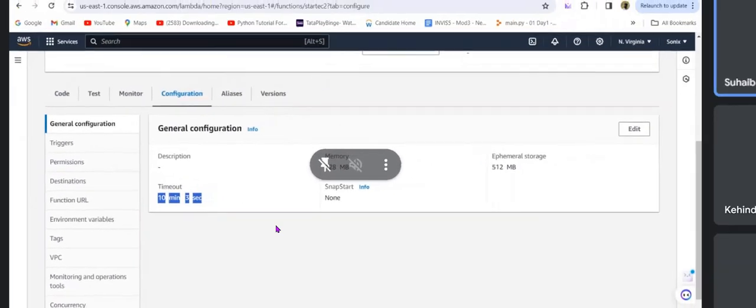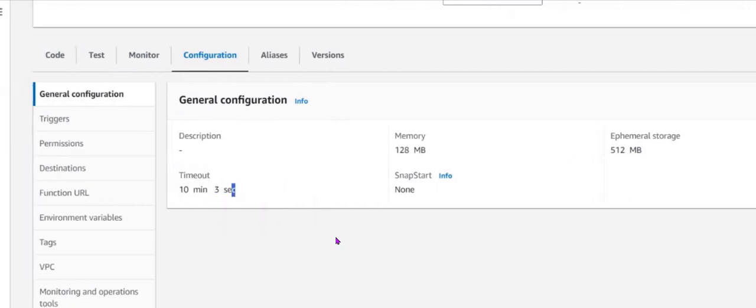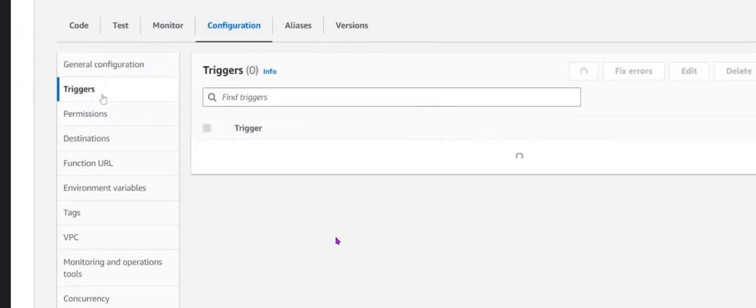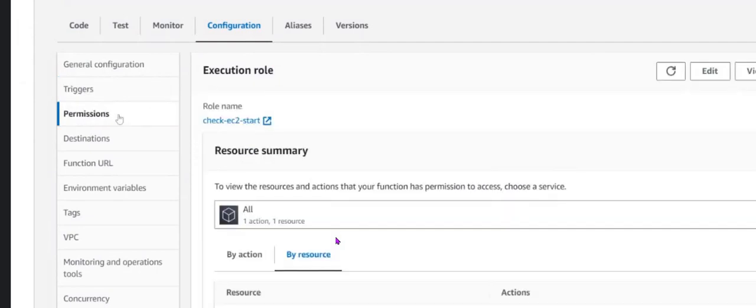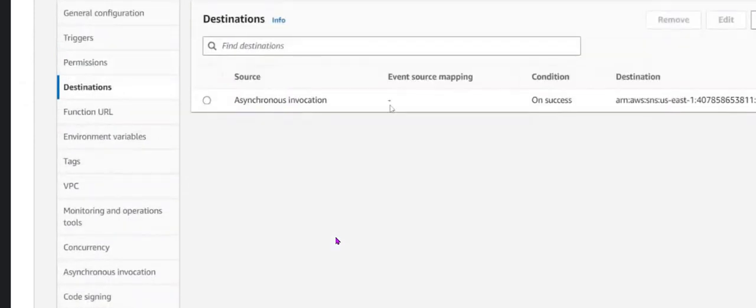So we move forward to changing the time; I have set it to around 10 seconds, sorry, 10 minutes, so that the code can execute within the time. Here we can see the triggers specified for the Lambda function, the permissions the Lambda has, and the destination SNS with the condition on success.